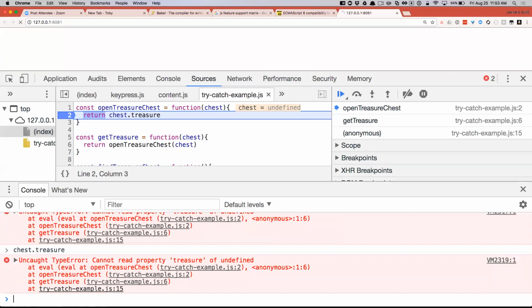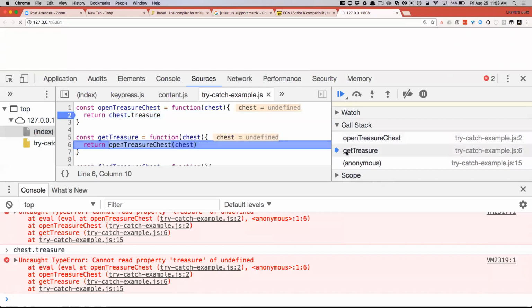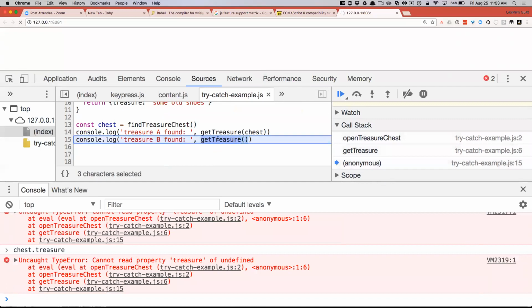So now we want to look back in the call stack and see how did we get here. So I'll go down to our call stack here and I'll say getTreasure. And I'll see here, okay, we're just passing chest through. It's undefined here. The problem must be somewhere before this. So we come back here and we say, oops, we forgot to pass in an object. I'm making this up, but you can see how we are walking back and finding the source of unexpected execution, an unexpected context or way our program is running. It was not the way we intended. This case was not coded for, okay?